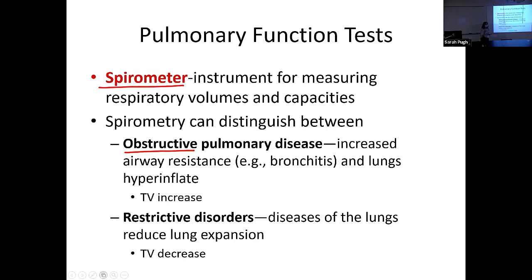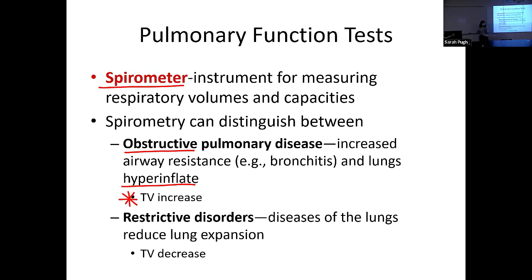And so when someone has something like bronchitis, they breathe typically like this. They hyperinflate. They have to use a lot of energy to get that air down in there. And they end up hyperinflating their lungs. This actually over time causes their tidal volume to go up because they're so used to hyperinflating, and that's their normal tidal volume, that tidal volume in someone who has an obstructive disease is going to be high.